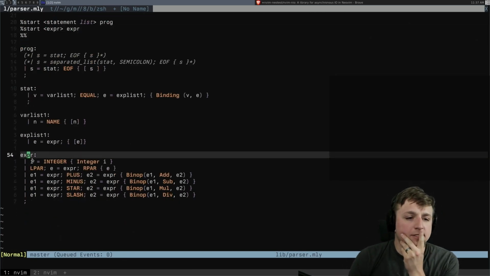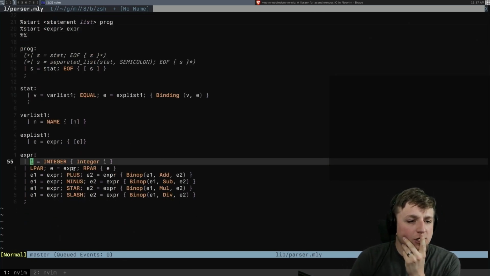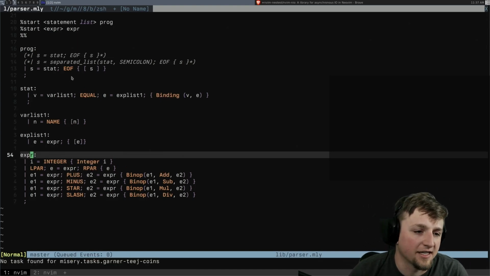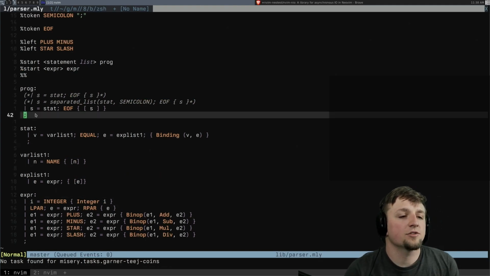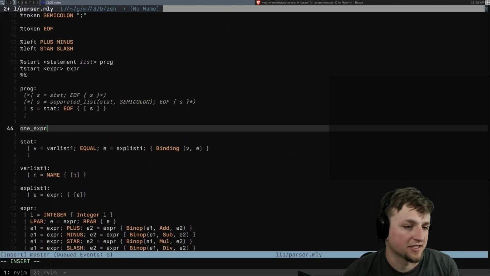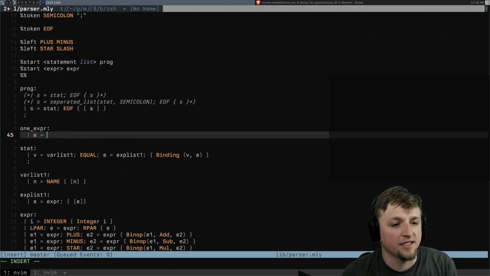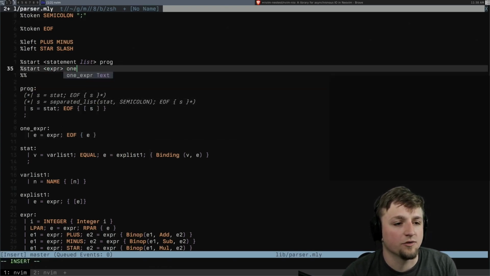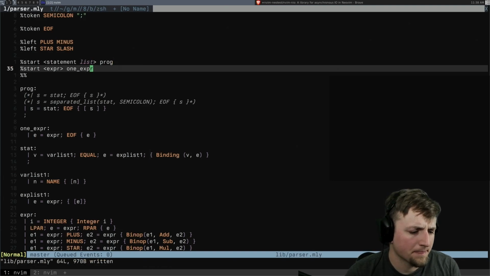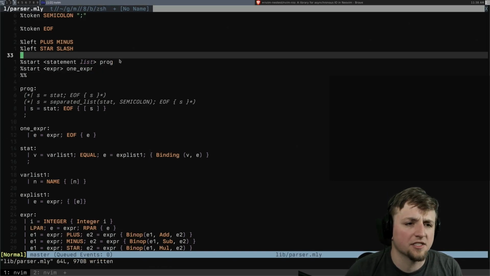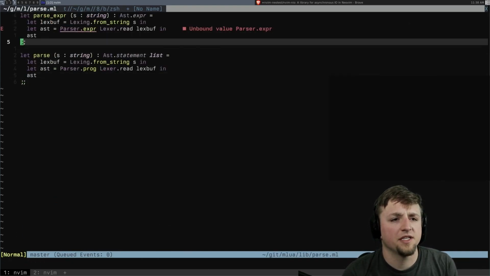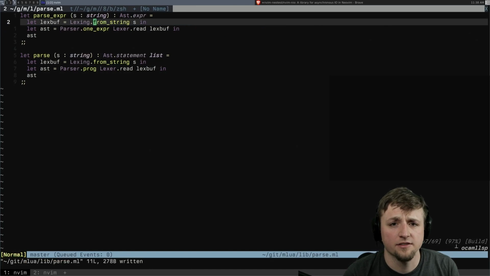So why didn't this work? Expr should be, oh, because there should be an end of file here, and we never handled the end of file. So we could say like one expr, something like this, right? And we could say e is expr eof e, like this. And then what we should say here instead would be one expr, I think, like this, maybe? Something along these lines. And then this doesn't have parser, which I know. So then I think we can say one expr like this.